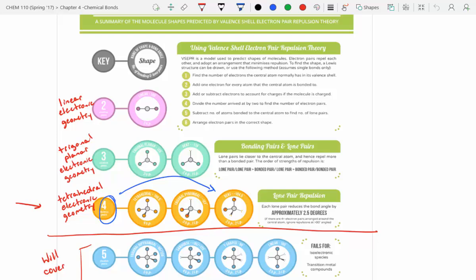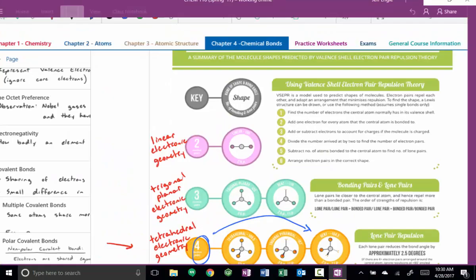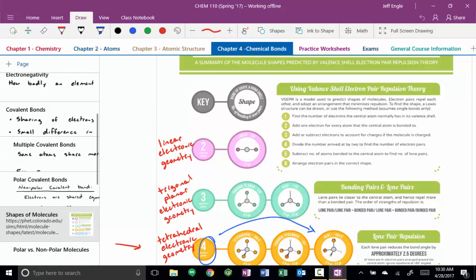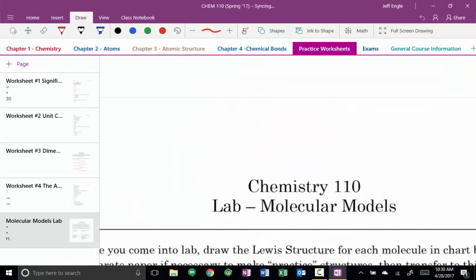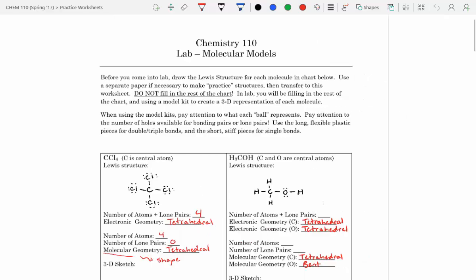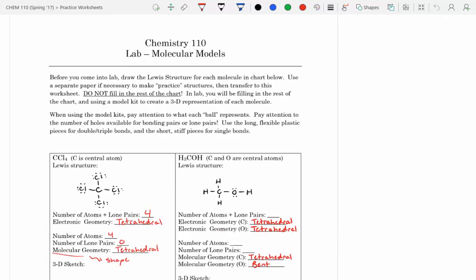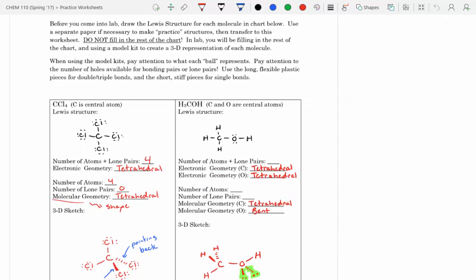So I could give you a problem on an exam, ask you to draw the Lewis structure and then the overall 3D shape, and you unfortunately can't use a model kit on exams for this class. So one thing I would recommend is go back to that molecular model sheet and use this as kind of a rough guide and practice. There's a blank copy on the website, so you can print it off and see if you can solve this on your own at home, but it's a good way of reviewing.